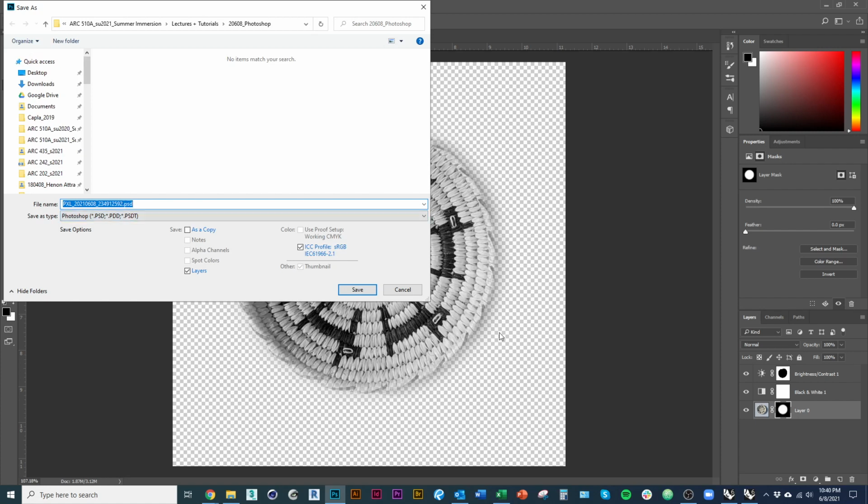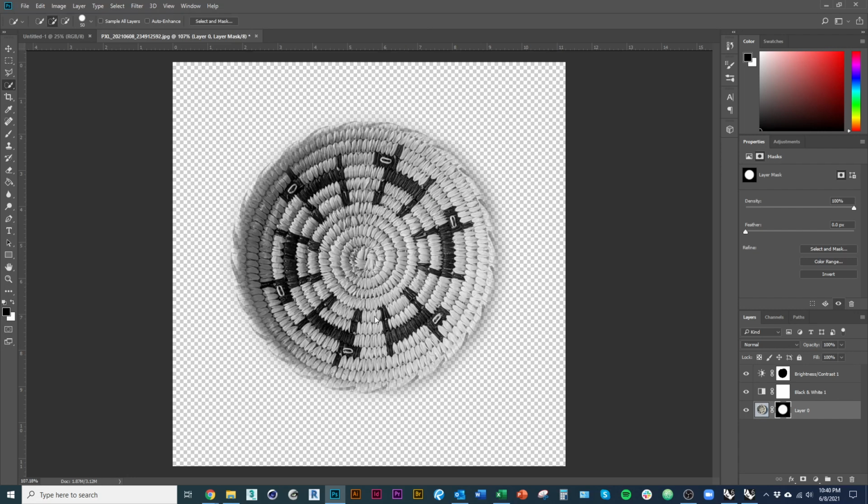And what you want to do is always save, anytime you edit an image like what we did, and we have a few different layers and adjustments, you always want to save a Photoshop file, because that's going to save also all these options that we've done. So I'll click this and save it as a PSD Photoshop file, and I'll just click OK with all those dialogues that pop up after that.